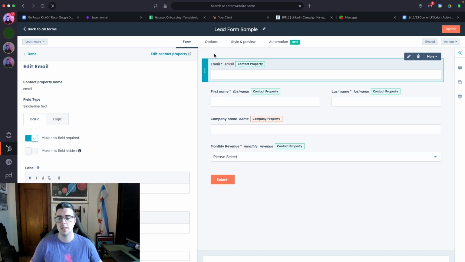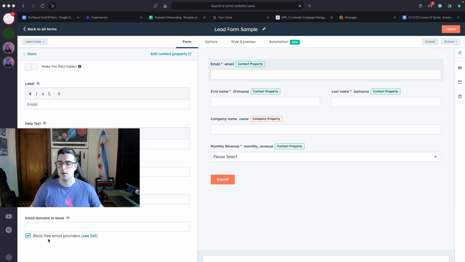And so if you click on the email field, you'll see right down here, block free email providers. Make sure this is checked. This way you are not letting anyone submit the form if they put in AOL, Hotmail, Yahoo, Gmail, or any of the other free email service providers. This way you're only requiring people to put in their business emails, because at the end of the day, you are trying to start a business relationship with this person. This may result in lower conversions for you, but it should increase the quality of the conversions that you do receive, so your sales team is only focusing on the people that actually matter.